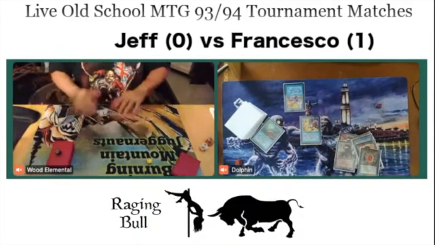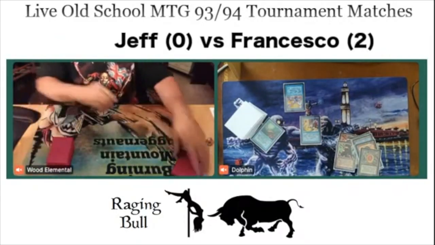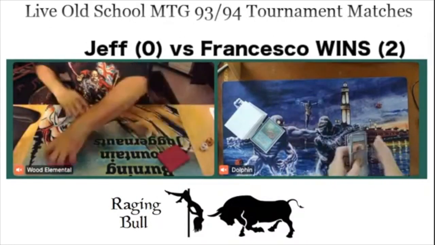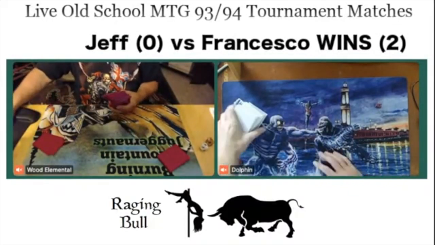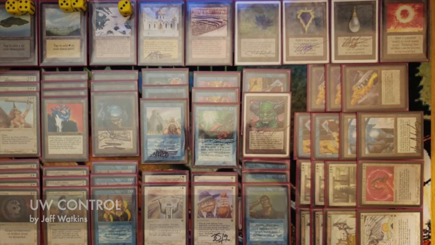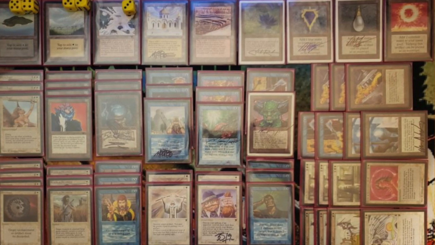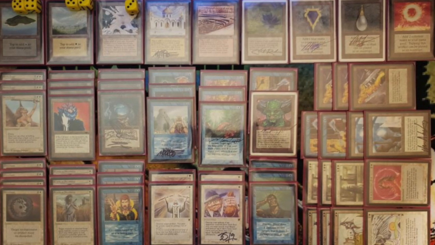Oh man. Okay. Well, we talked a little bit during the deck tech video when we looked at Jeff's deck, and I said, you know, I'm curious to see how his deck will perform without the dual lands. And I think we've seen now why dual lands are so important. I do like it, you know, playing basic lands, it's cool. But man, you just need those two blue to play your Counterspell. And hey, congratulations to Francesco winning here in the second round.